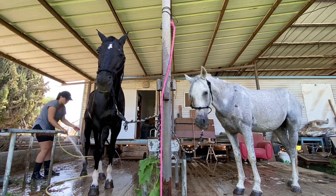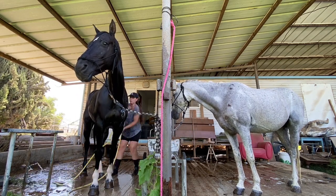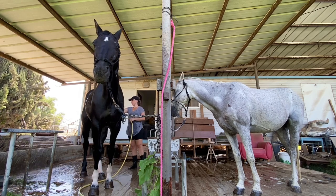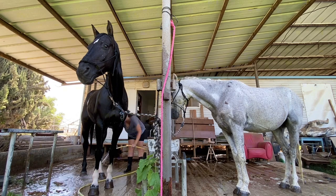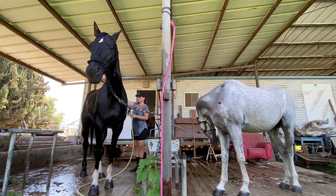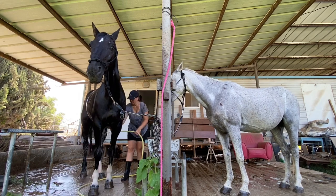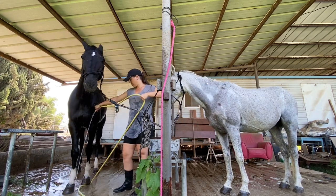As you can see, it's super important with their tail to make sure you see clear liquid coming off your horse, that there are no bubbles, no soap, and you'll really be able to tell when the soap is completely rinsed off. I also notice on Prince's little white socks, the flies tend to leave little black dots. So I extra scrub and rinse that area.